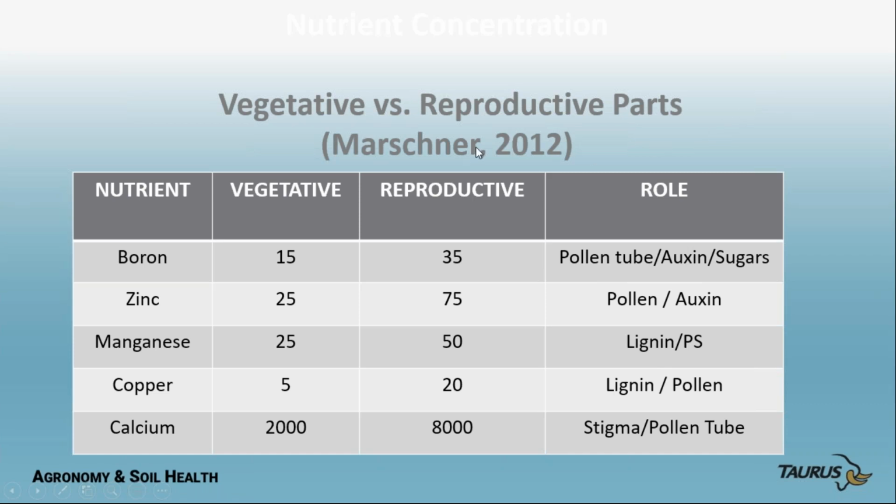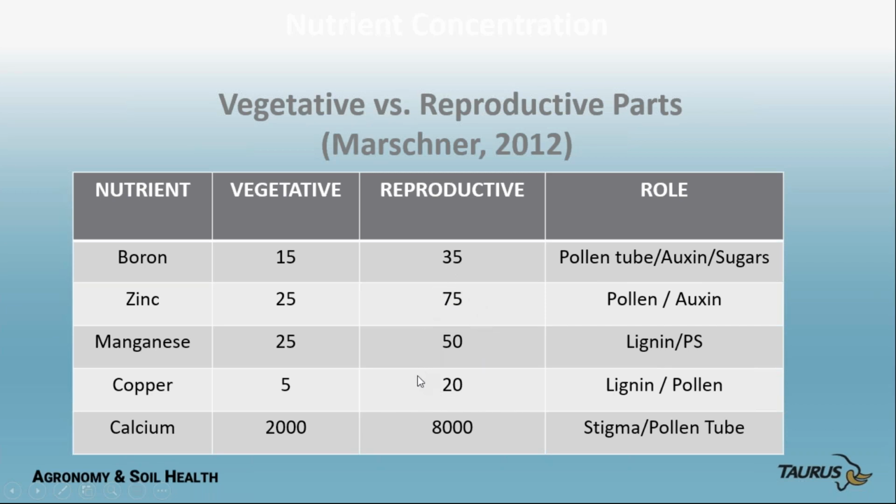But let's take a look based on Marschner's book in terms of what happens in the reproductive versus vegetative stage. I often talk about how we're growing the seeds, and I'll show you this more in a minute. But when we go reproductive, everything rises. Boron goes way up, zinc goes way up because there's a lot of activity. You can see that these transition metals are really ramped up because they're catalysts in all kinds of reactions.